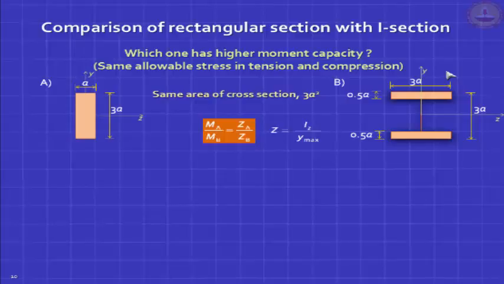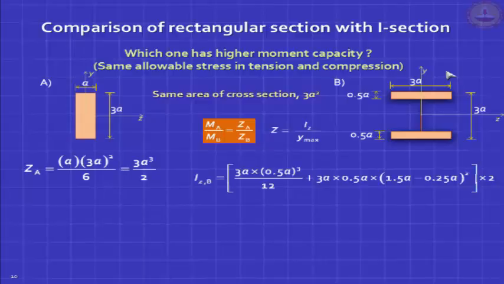But now if you work out their efficiencies using the same method, and I suggest you do this yourself, I'm going to go fast. I leave it to you to work out these calculations. ZA is what we got last time. For ZB, you have to do a bit of calculation. I presume you know how to calculate. You have to use what is called the parallel axis theorem to find the second moment of area of two areas about some other location.